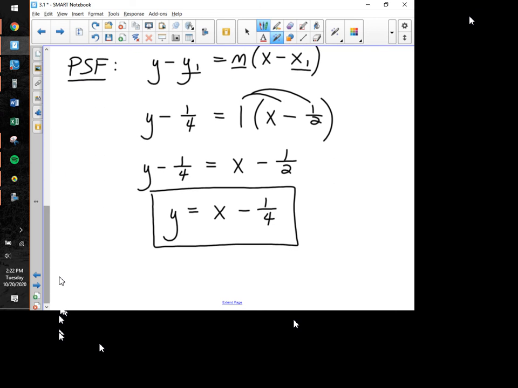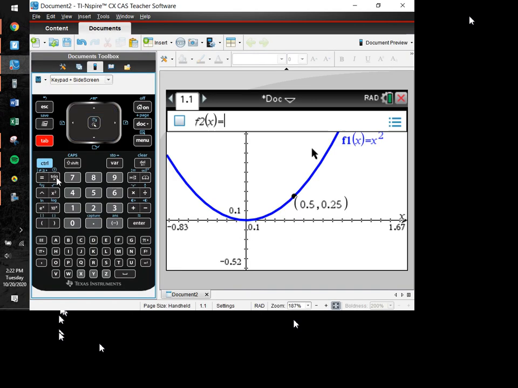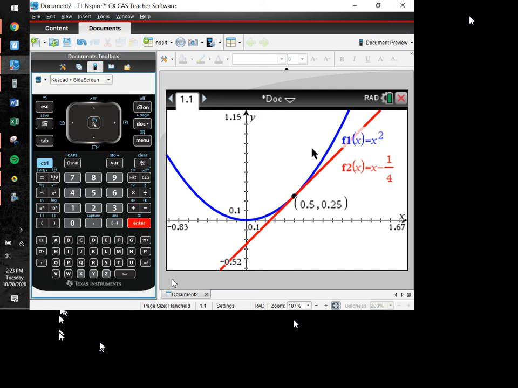So this isn't really going to prove anything, but it might satisfy your curiosity. I'm going to graph that line right there on the same graph. Y is equal to x minus 1/4. So I hit tab, all right, and here we go, x minus 1/4. And what I should see when I hit enter is the one and only line that passes through that point of tangency and is parallel to the curve itself at that particular point. Survey says, I don't know about you guys, I'm pretty impressed.